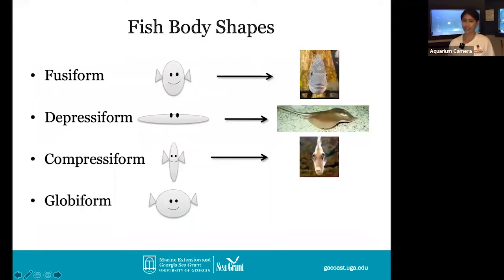So just a little introduction to fish shapes. There are lots of different types of fish out there, and they come in a variety of shapes as seen in the PowerPoint. As you can see, fusiform is the very first one. The way we figure out what to call the shapes is looking at the fish head on, which is why you can see little eyes and a smiley face as an example. So that very first one is called fusiform, which is just the normal oval body shape.